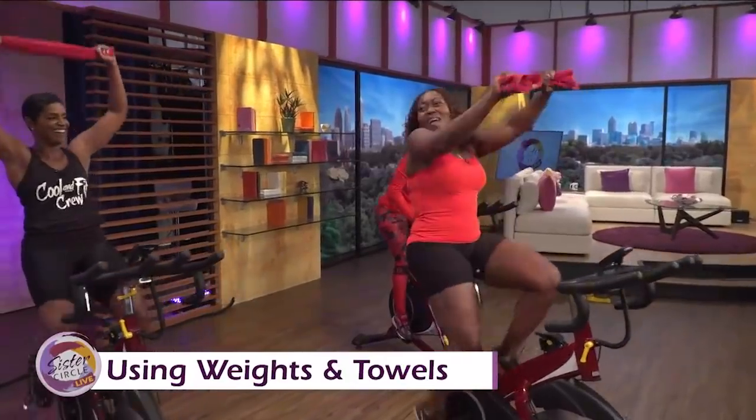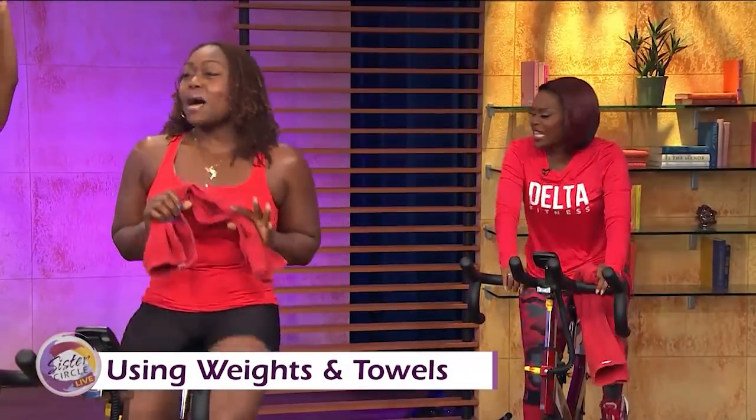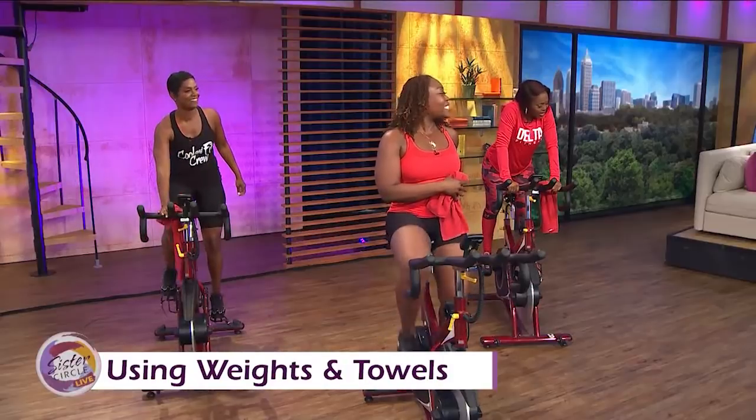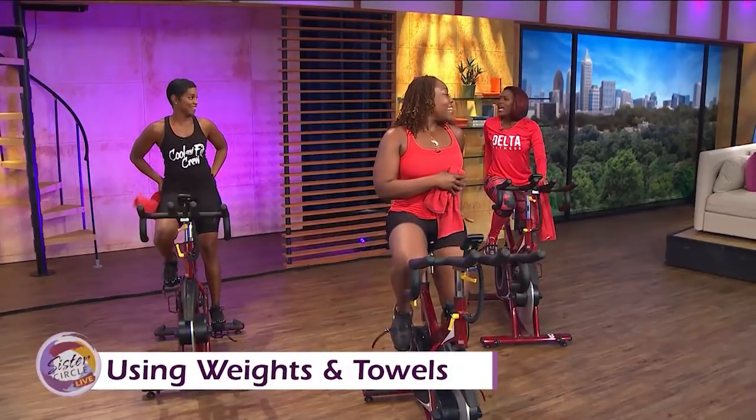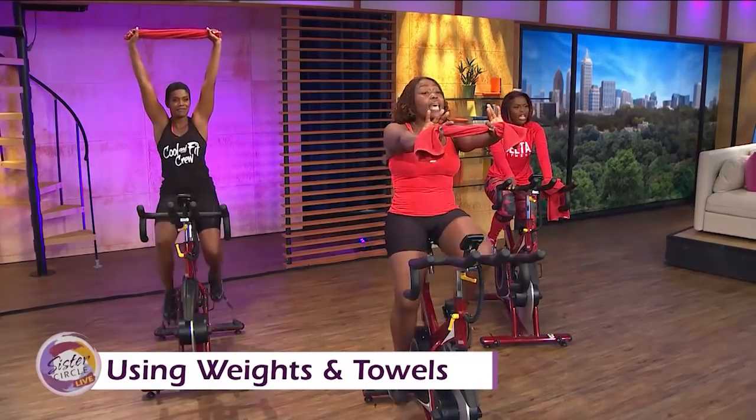There's a party foul going on behind us. You got to sit up, back in the seat, on your sit bones, sit up nice and tall. Isn't that helping? There's enough cushion back there. So, towels, you can use a towel or you can use water.